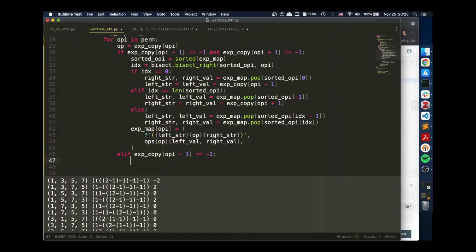Yeah, if one side is -1, then I shall always grab. Hold on. If 1, 3, 7, both sides are non -1.